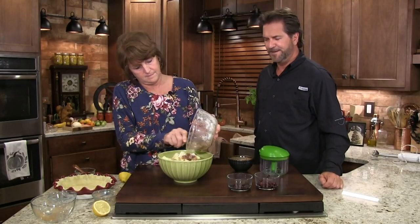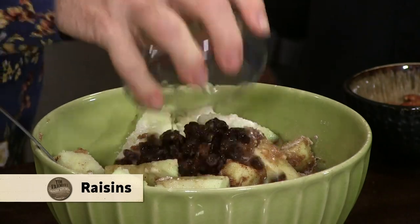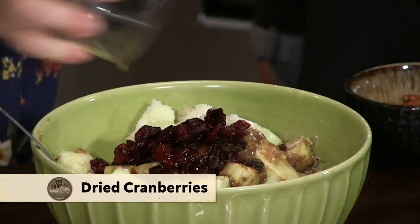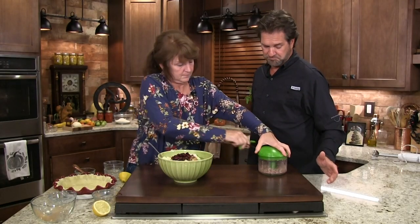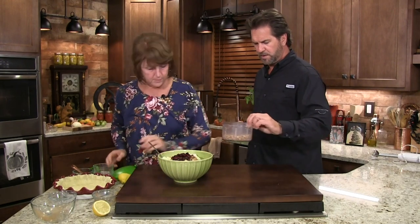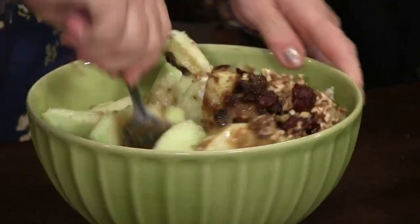I'm kind of excited. This is a pure Kentucky meal. Bean with bacon soup and bourbon apple pecan pie. Are you kidding me? I know, I got the raisins, with raisins and cranberries. I'm going to use my chopper to cut these pecans. I got half a cup. Or you could buy them chopped. I like to chop them. It's fun. Don't need electricity. Can we pour? Go ahead and pour those in. All of them? Yes. And this is what we're going to put in our pie.